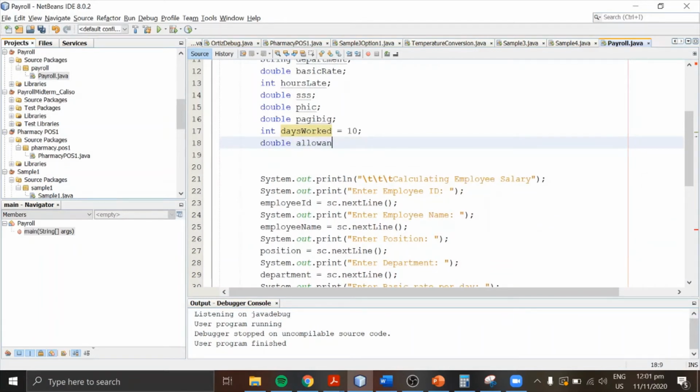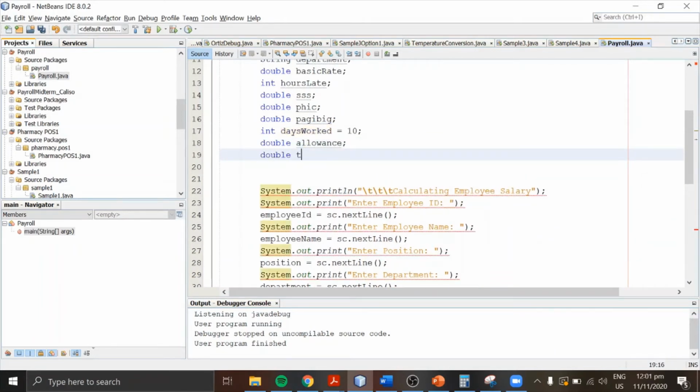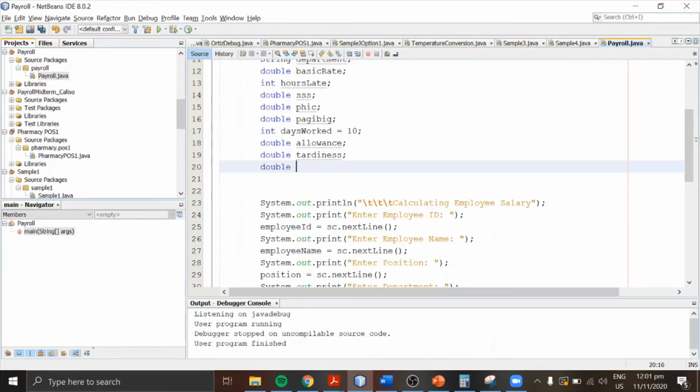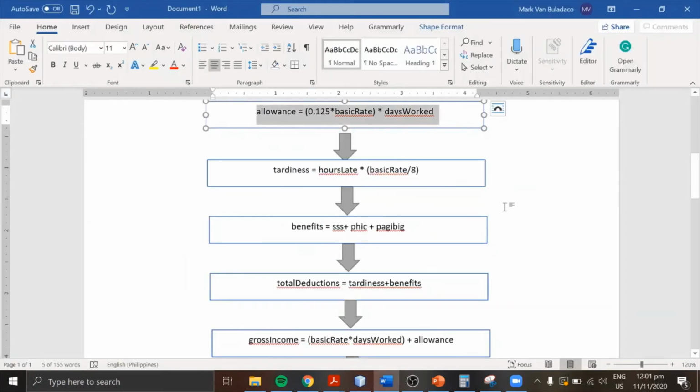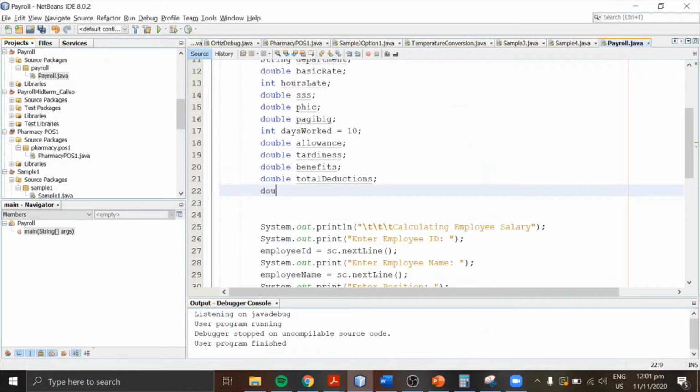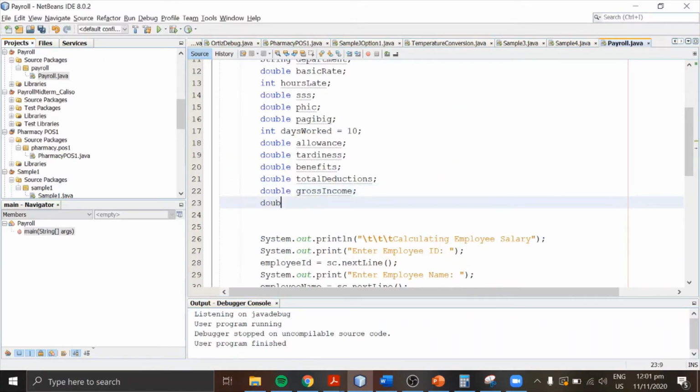So double allowance, double tardiness, double benefits, and double deductions, total deductions, and double gross income, and double net income.